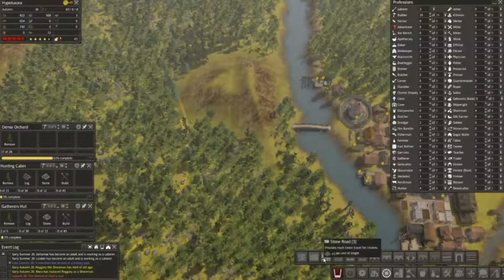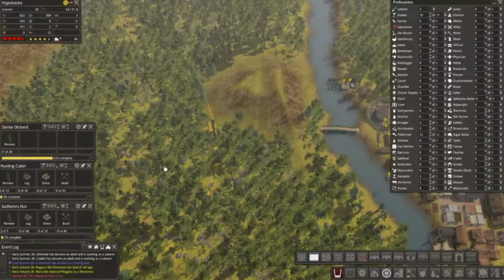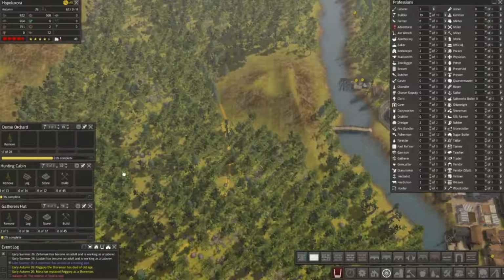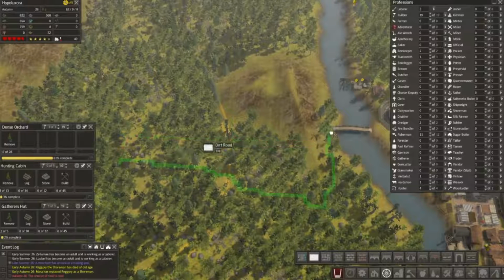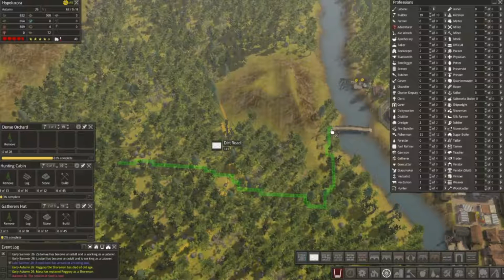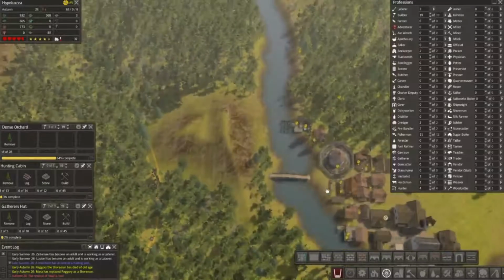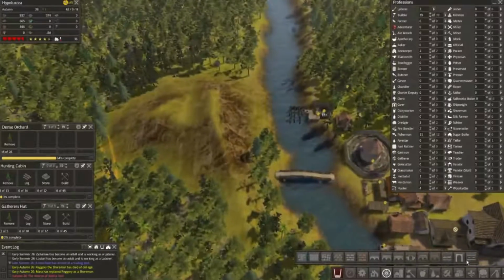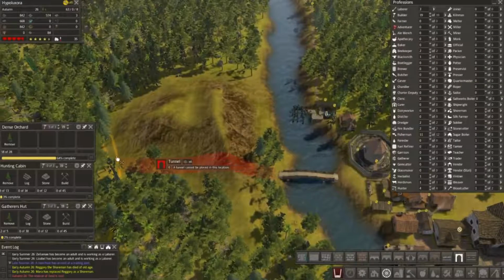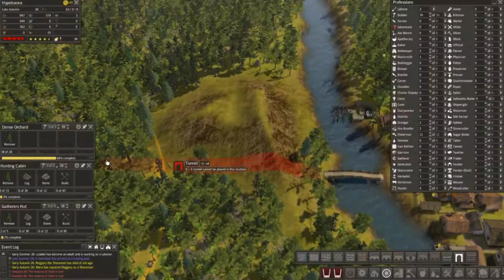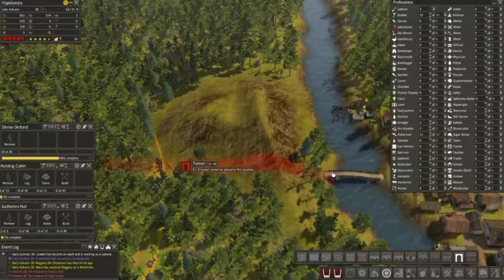So I guess we will build any road that it recommends. I don't know why it gets so laggy over here every time I try to build a road. So yeah, it is trying to get away from, because you can see right here that it tries to go around stuff. I guess we'll build that. Hopefully they will use it. See, now it's moving fine. What about a bridge? I mean a tunnel. We can't build it for whatever reason.